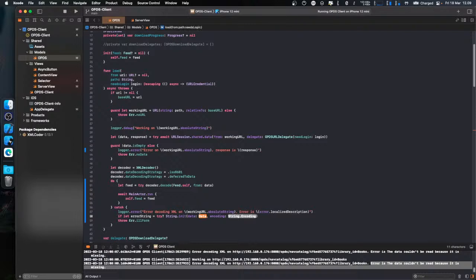That data is just called data. Coding.utf8, if that's right.